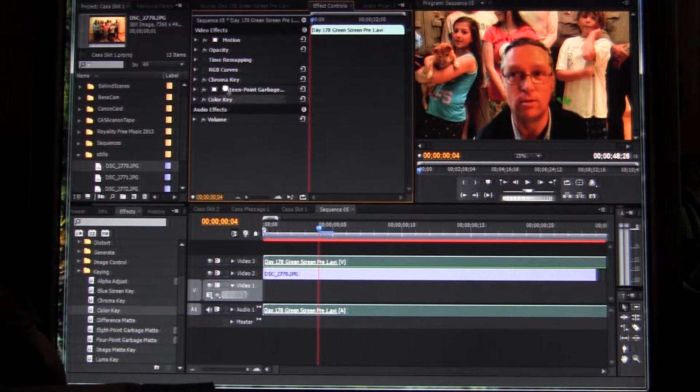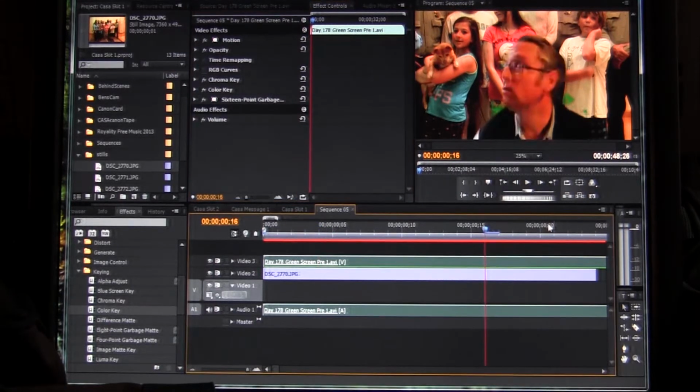It's close. It's not perfect. There's still a little bit here. Sometimes it matters on where everything is layered as well. So anyway, you're getting the idea now of how the green screen and the chroma key work together to help the shot become not so much in there.